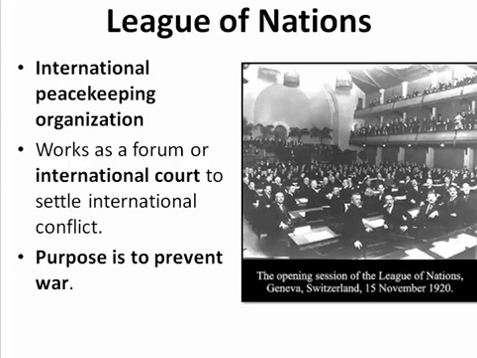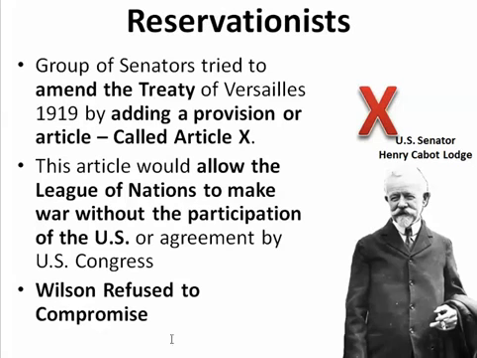The problem was, in the United States, some senators did not like the League of Nations idea. One particular individual, U.S. Senator Henry Cabot Lodge, didn't like the fact that if war broke out in the world, the United States was forced, under Wilson's 14 points, the League of Nations article, to go to war with other nations to prevent wars, in other words, to send troops abroad. He didn't like this idea, and he proposed as a reservationist. He didn't like it, but he would ratify the treaty if changes and alterations were made.